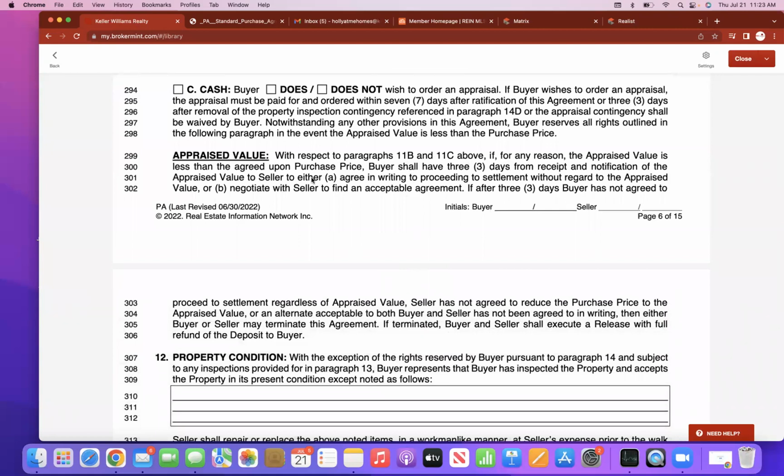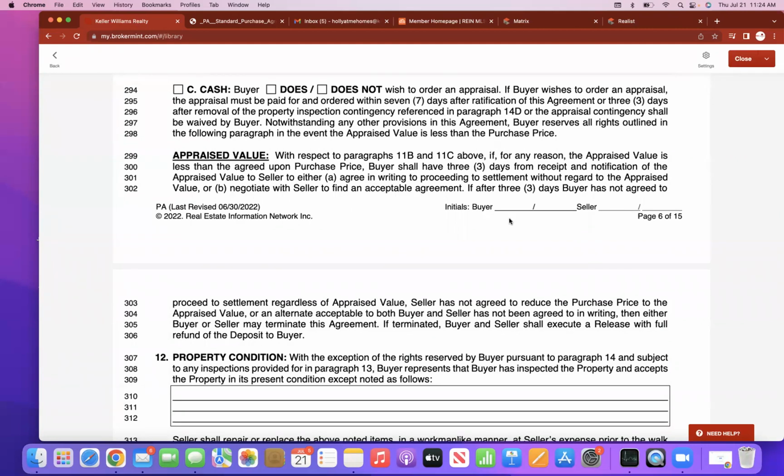Appraised value with respect to paragraphs 11B and 11C above. If for any reason the appraised value is less than the agreed upon purchase price, buyer shall have 3 days, that is 3 days, not 3 business days, from receipt and notification of the appraised value to the seller to either A, agree in writing to proceeding to settlement without regard to the appraised value, B, negotiate with the seller to find an acceptable agreement.